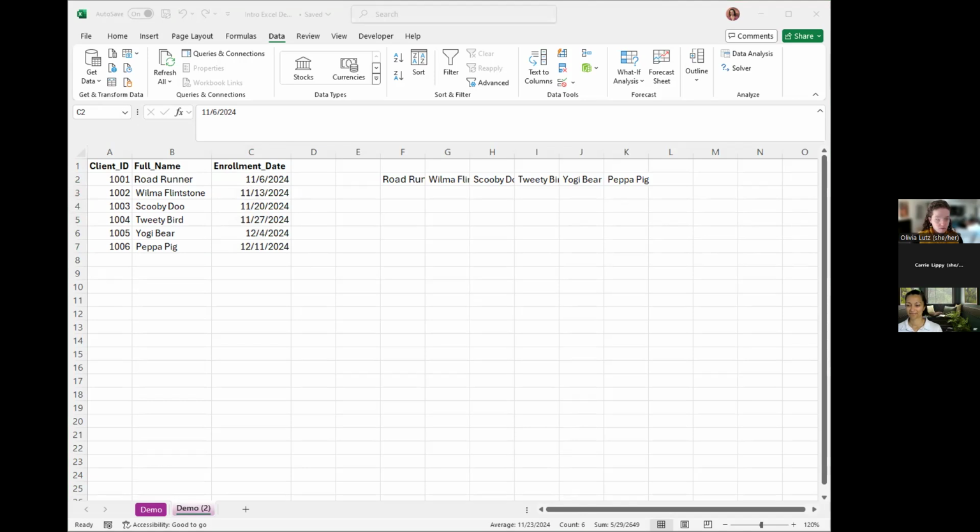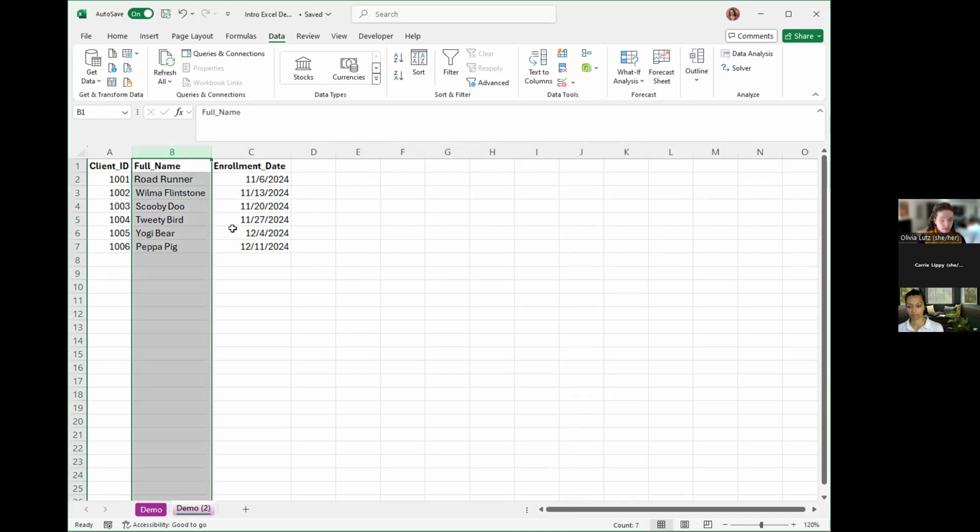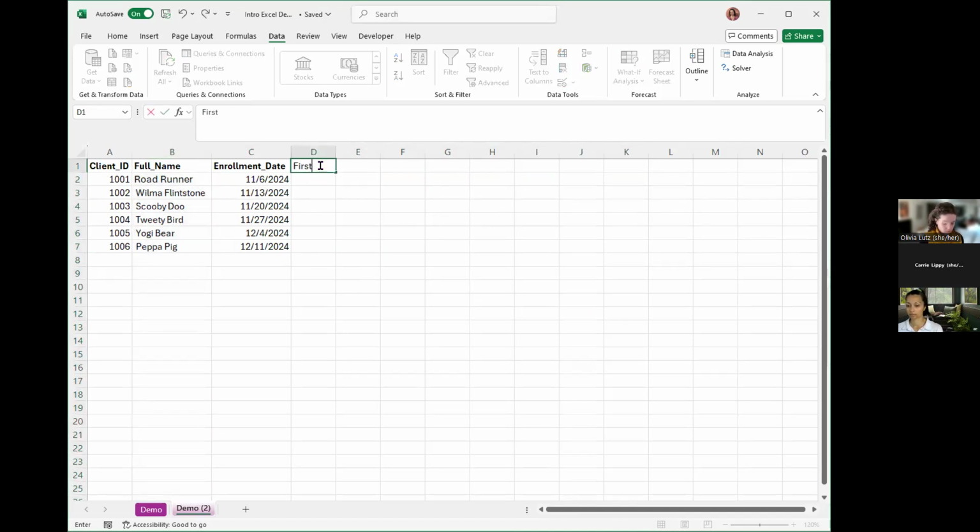I can also show an example of using text to columns with a separator. También nos muestra un ejemplo de usar texto en las columnas con un separador. That would mean that we're going to use this full name column here. Vamos a usar todas estas con los nombres y queremos crear otra columna separada para nombre y apellido en lugar de que lo tengan junto. This is the data that we want to pull from. Esta es la información que queremos separar.